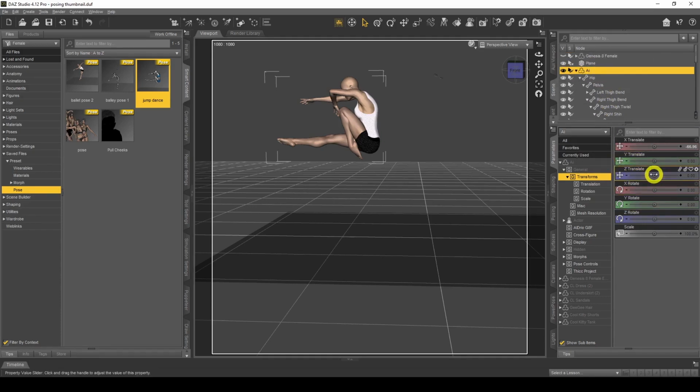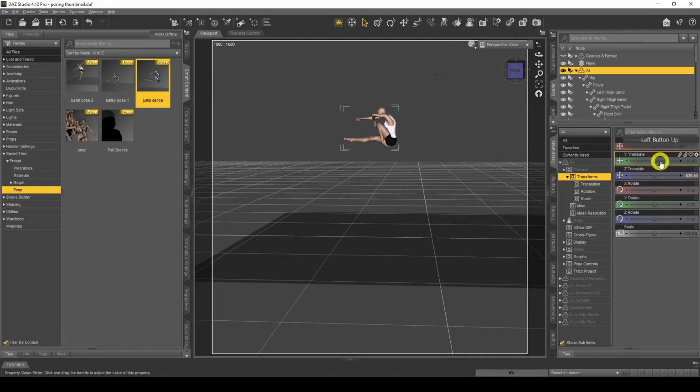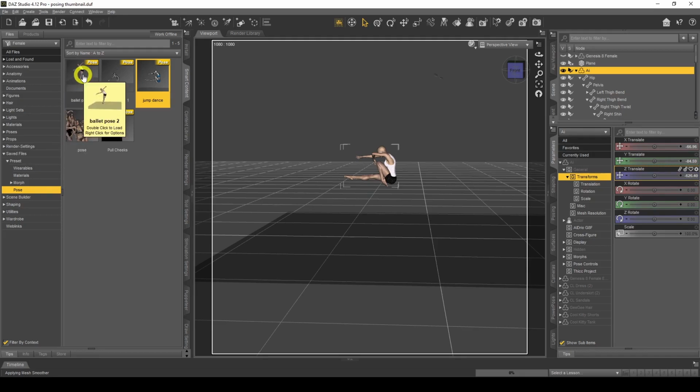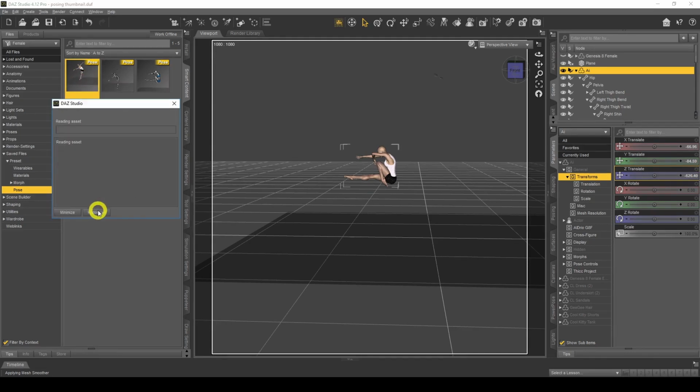So if I just Z translate it further back, and then translate it anywhere else, it doesn't matter where I translate it, and then add the ballet pose, it should theoretically be exactly above the ground, and the pose should happen. Just wait for that to work itself out. Hopefully Daz Studio won't crash.